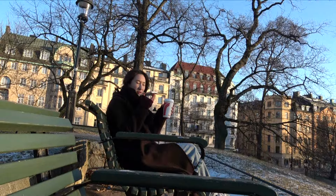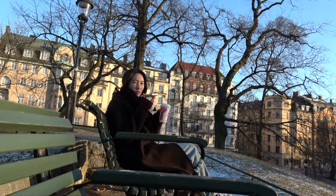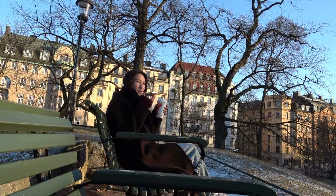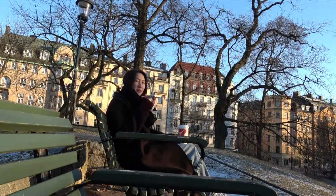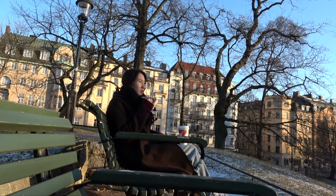Just bought a coffee, not to be cold. This is the 7-Eleven and Lucke collab coffee. Since they're doing a collab with Lucke, I feel like I want to buy it more often because their brew coffee is actually one of the best convenience store brew coffees I've had, and it actually doesn't taste bad at all. It tastes good. So just got that not to freeze, although I've already had my limit of coffee. So I'm going to sit here for a while, catch the sunset.